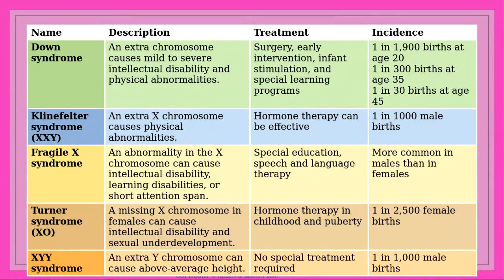So it's really important for people to study these kinds of things. One reason is to kind of dispel myths. With the XYY syndrome down here, this is where you are born with an extra Y chromosome and it can cause above average height. Now, there used to be a myth that if you had XYY, you were a serial killer, because it made you more aggressive. Psychologists who have studied this syndrome have found that that is not true at all. So that's kind of dispelled the myth. People who are born with this don't have to deal with that stigma. And there's other examples of that too in some of these other ones.